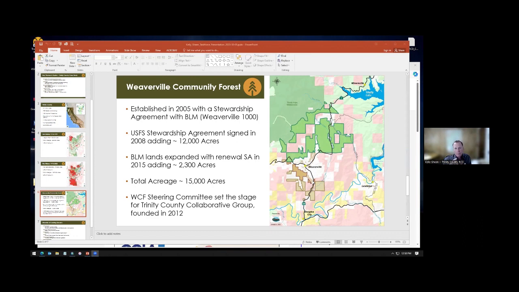And from that concept of the steering committee was also born another entity called the Trinity County Collaborative Group, and we also facilitate that group. That one is at scale; it basically addresses the resource concerns throughout the entirety of Trinity County. As well as the Trinity River Watershed Council. We're involved in a lot of those sorts of processes where we're bringing in associated agencies, landowners, managers, resource professionals, the public, and all of that.